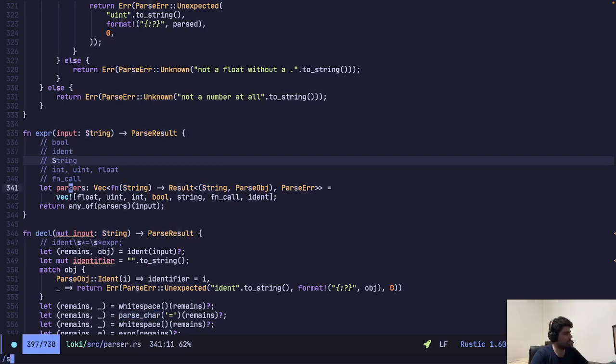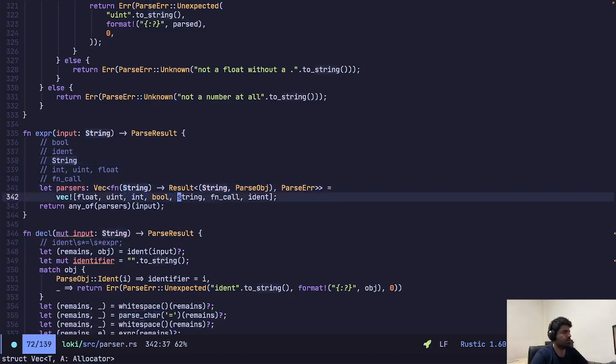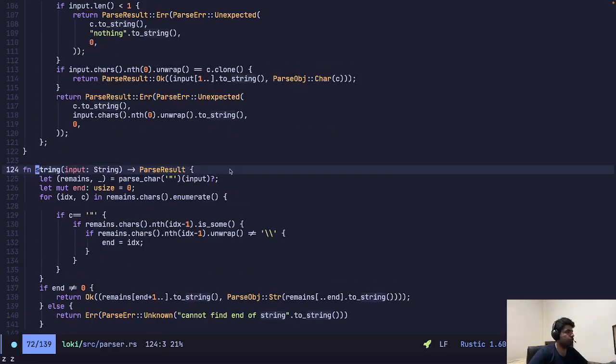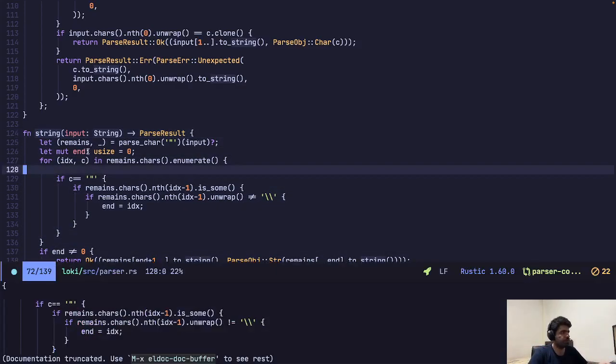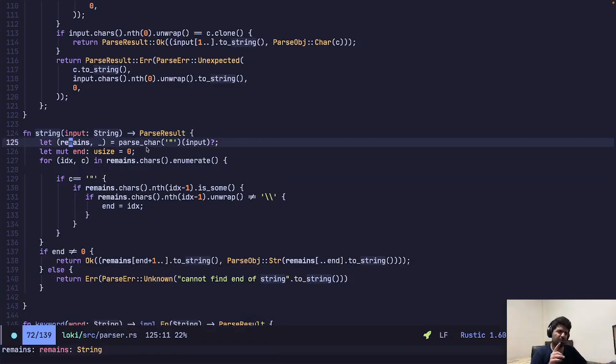Let's take a look at the string, because string is one of those examples I told you about where you can opt into the old version and low-level code. Actually, I did that not because of performance, but because I didn't find a good way. I don't know a lot about Parser Combinator, so this is my problem, not the Parser Combinator pattern's problem. So I changed my way of parsing strings into the old way.